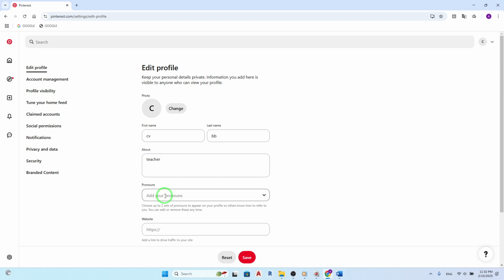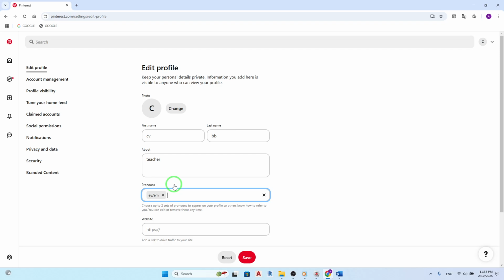Once the old pronoun is removed, it's time to choose your new pronouns. Click the drop-down arrow in the Pronouns section to see a list of available options. Pinterest offers a variety of pronouns to choose from, so select the one that best reflects your identity. According to a 2021 Economic Times article, users can select from traditional pronouns like he, him, or she, her, and more inclusive options such as xi, sem, or zazir.